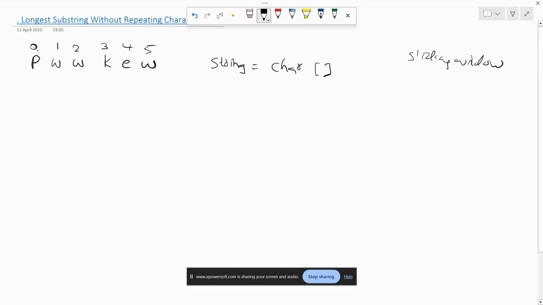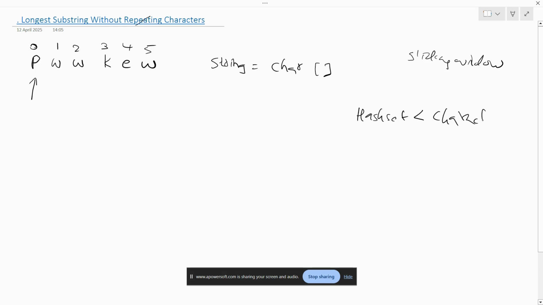Let us observe, first start with the P. We need to find the longest substring without repeating characters. Whenever you want to detect repeating characters, you can simply take a set of those characters. With a hash set of characters, whenever you try to add an element and there is a duplicate, it won't take it.